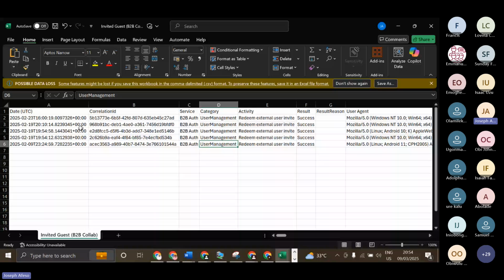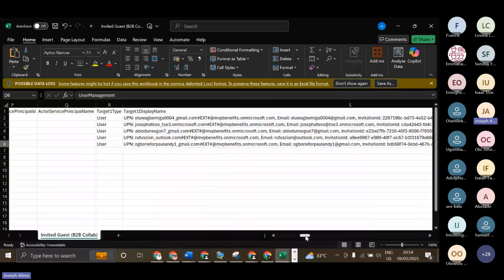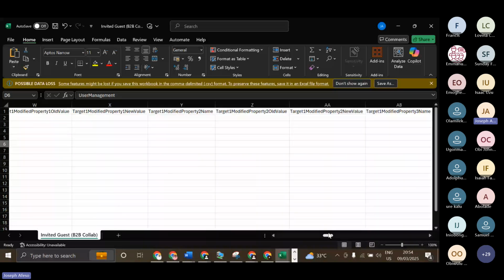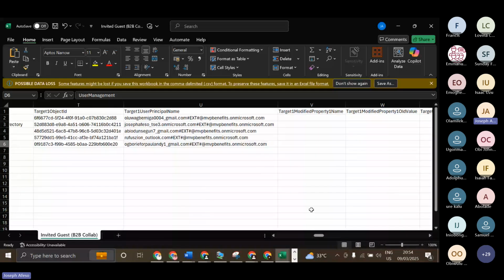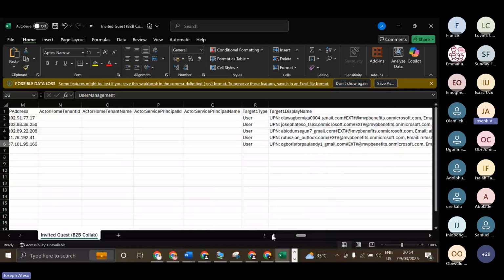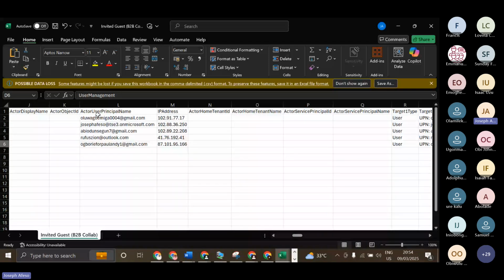And then if you want to dig deeper, you can see that the display name, the UPN is there, then the object ID and other details that may be of interest to you that you may want to look at, right? So this is the target UPN. All of them, can you see they're carrying EXT? So if you see EXT now, I'm sure that you are not going to be demanding any explanation from people. Then who sends the invite? Who was the actor? So the people who carry out the act are the actor.